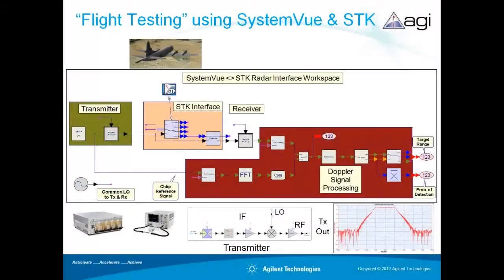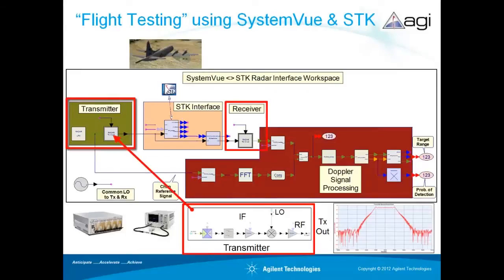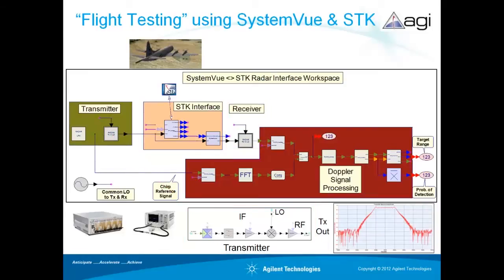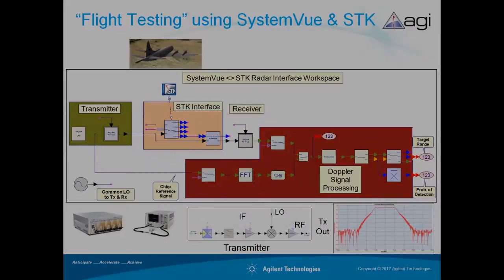Here is an example of a P-3 tracking two tanks as they cross the desert floor below. The RF transmitter and receiver are represented by behavioral models. They could be replaced by more accurate RF spectral domain models or even circuit designs based on co-simulation with Agilent's ADS. SystemVue allows implementation of DSP components as behavioral models, MATLAB algorithms, or VHDL models.